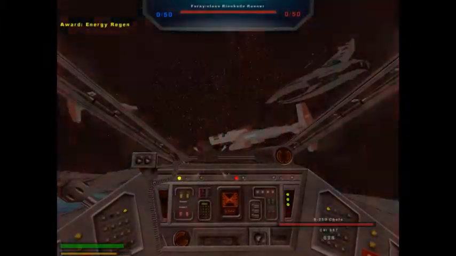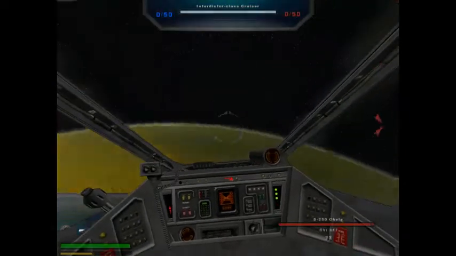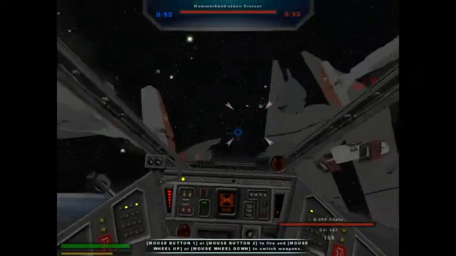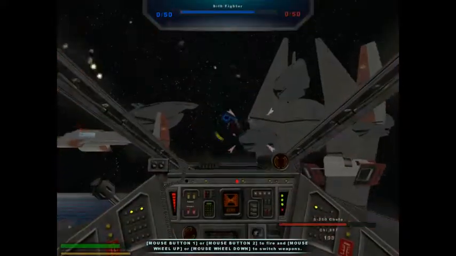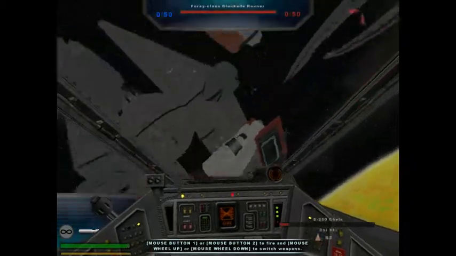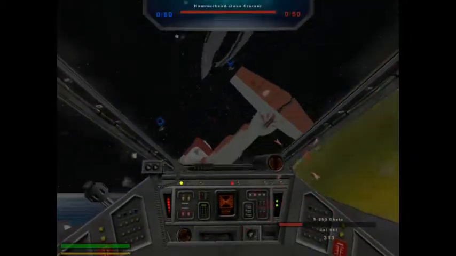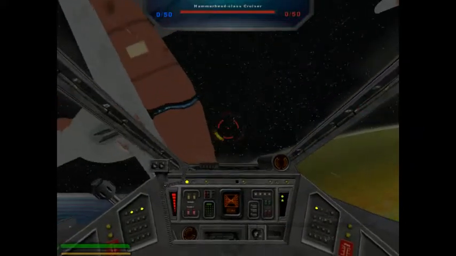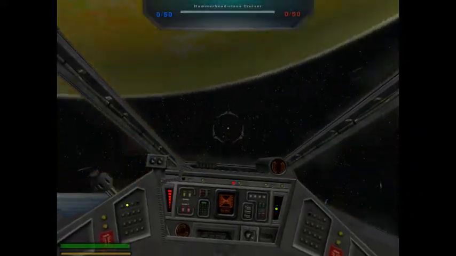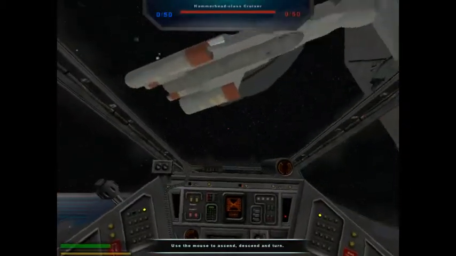I like how they have a cockpit view in here. I've already played this battle, guys, but yeah, we're going to have a little bit of a blast. Okay, this guy is just... Alright, I hit him hard. Come on, where'd you go? There you go. Well, he crashed. Blasted. Oh, we took a hit.